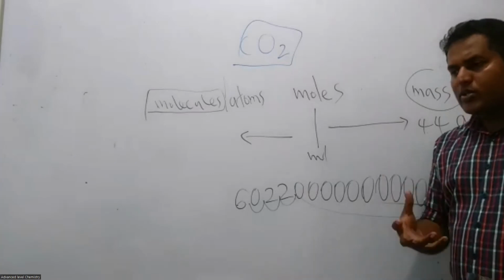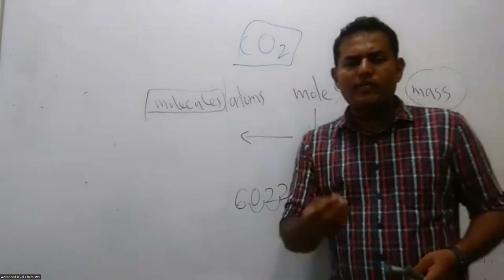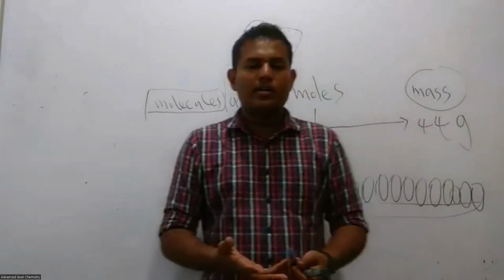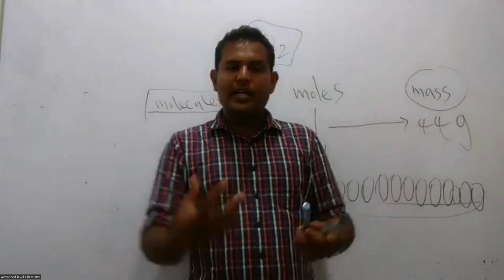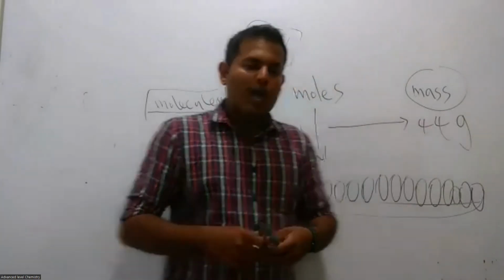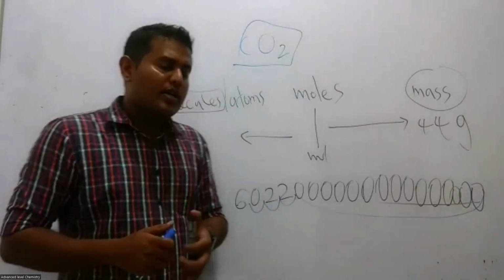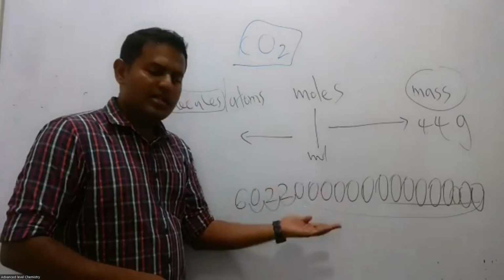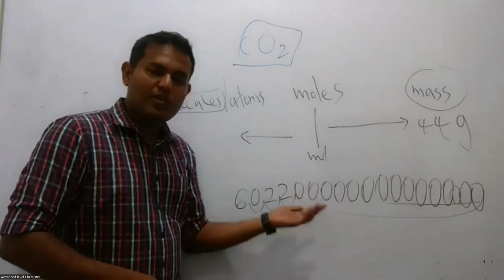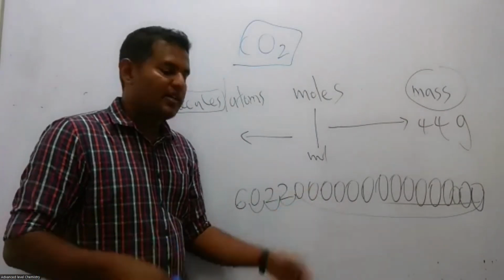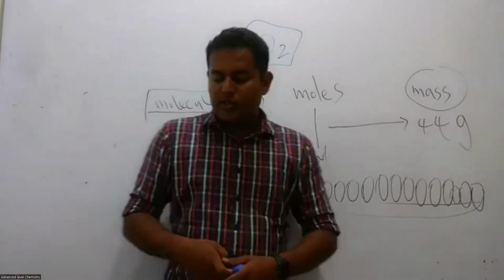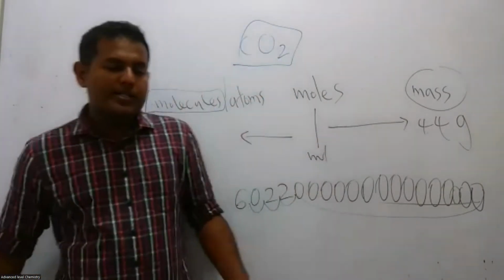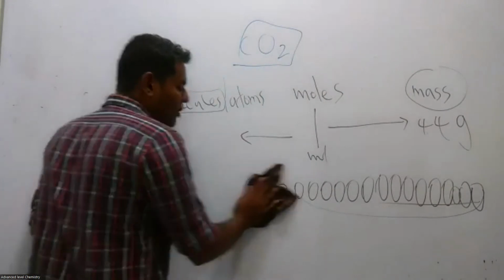Some students think this Avogadro number is a very small value, even a negative value. But an atom is small, not the number. Inside 1 mole, you have a very huge amount of molecules. Can you believe this much? Like this much money in rupees, it is definitely a huge value. That is 6.022 into 10 to the power 23 molecules.